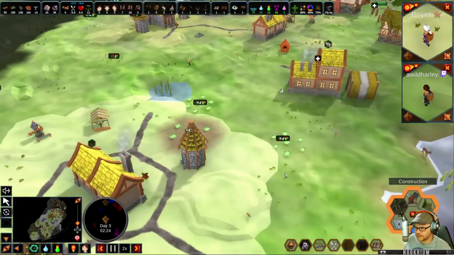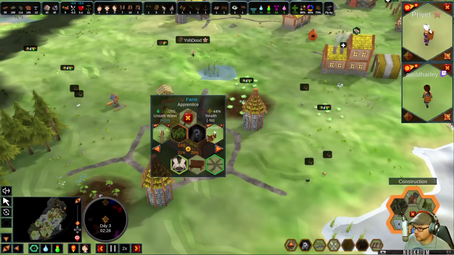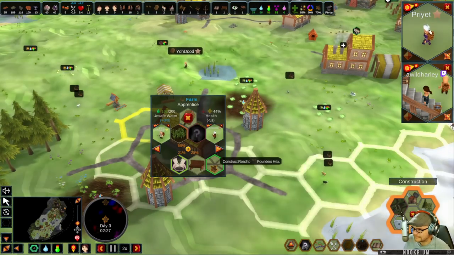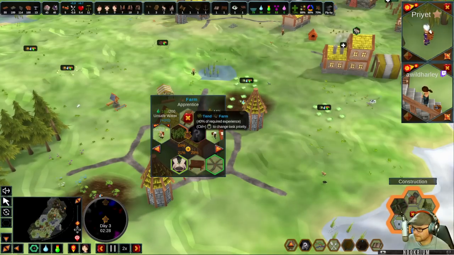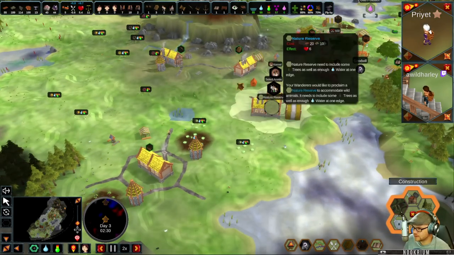Yeah, there's our yams and our cabbage. I guess we got an empty hole here. Maybe we'll grow. Roads are starting to spawn around here.